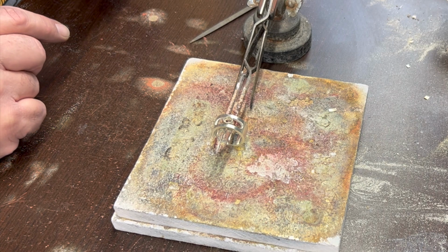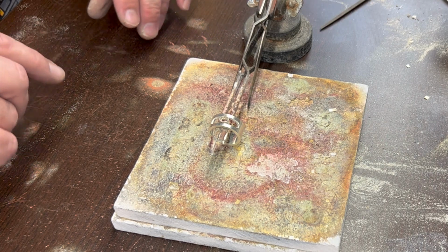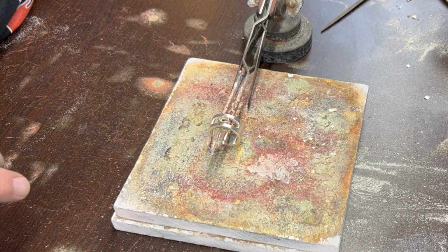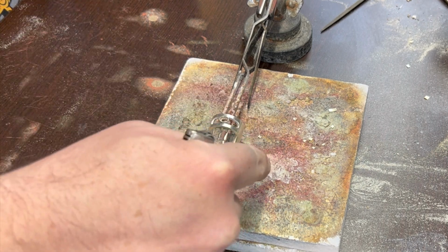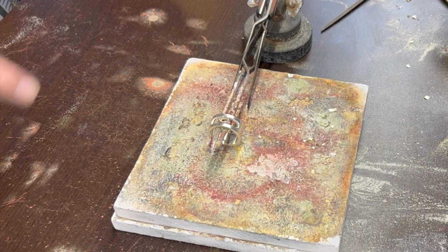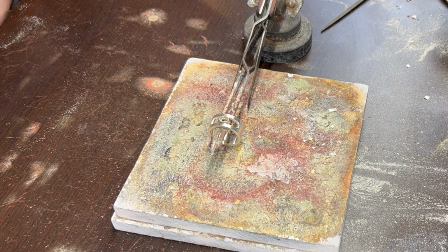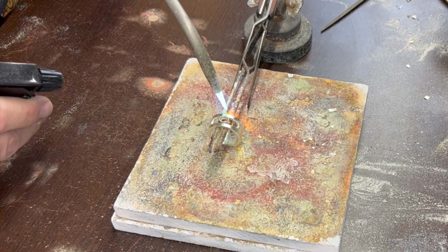I normally polish last, but for videos it seems to make sense to get it all cleaned up a little bit so you can see what's going on better. Now there's an awful lot of mass in this band, and so most of the heating is going to have to take place on the lower part here. Even though we're soldering the piece in up at the top, it'll take very little time for that bezel to get up to 1450 degrees. But the band is a different story. That's going to take quite a while.